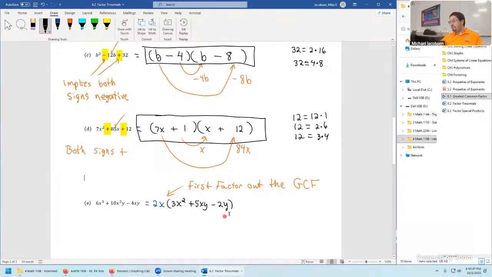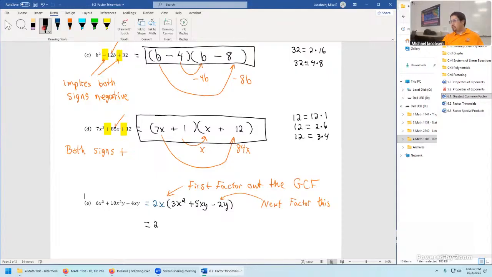It's a little bit weird that we have a variable y in the mix. But you know what? That's not too hard to handle. So first step was to factor out the greatest common factor. The next step is factoring a little bit is not good enough if we still have a trinomial that factors. So next, factor this. We have to factor the trinomial itself.